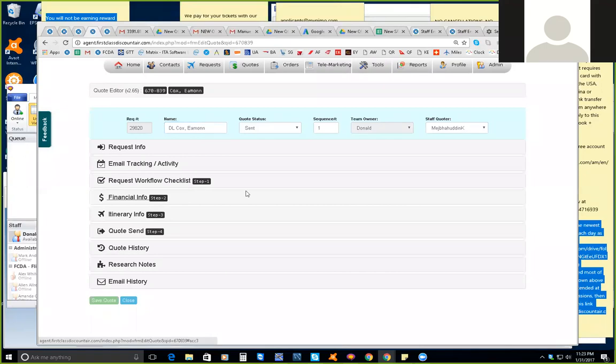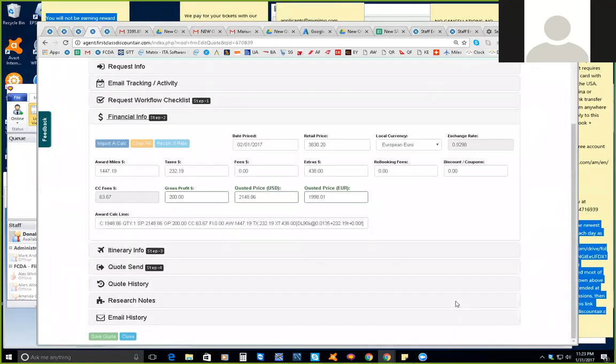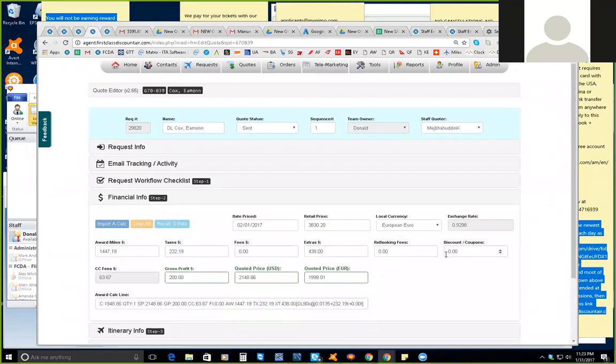Even if it's a higher price, you can still send it because it's different connections, different airlines, different option. This one, he's using 90,000 Delta miles, and he's using very low GP because he's trying to be competitive. So actually, this one's probably good enough. It probably doesn't need any more quotes because he's already sent a good price. He's already sent it with low GP. He's already got exactly what they want. So you could skip this one.